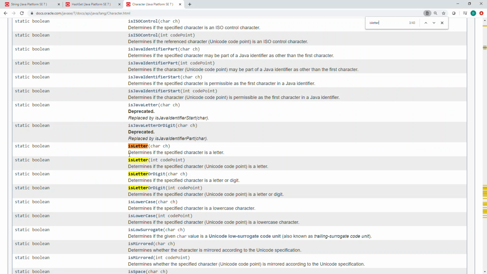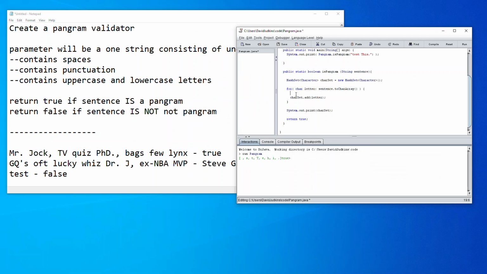So isLetter returns a Boolean value. The char that we put in for the parameter is going to let us know whether that is a letter or not. That's perfect. That's going to exclude spaces, periods, exclamation points, all that. So we solved that. Let's get that on here.